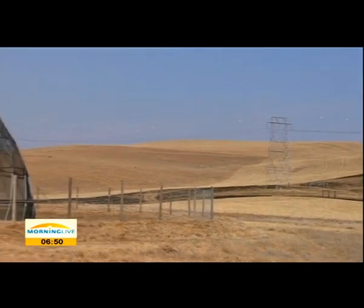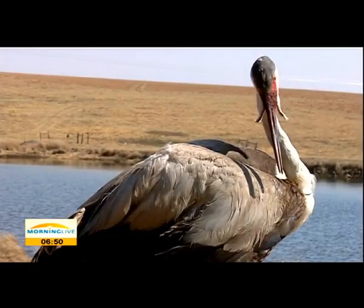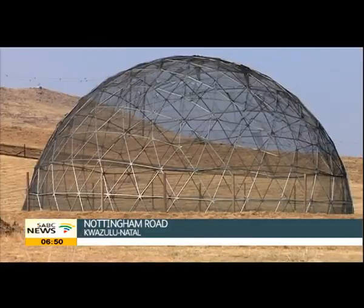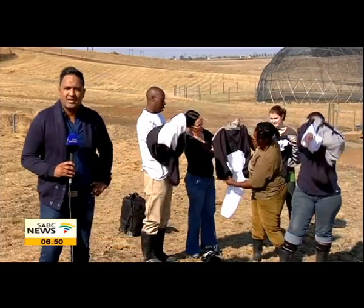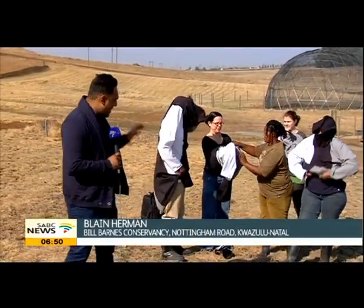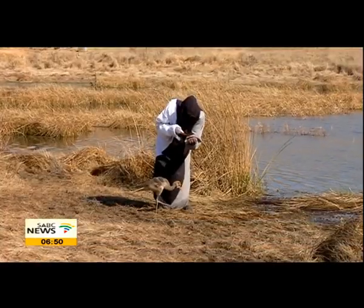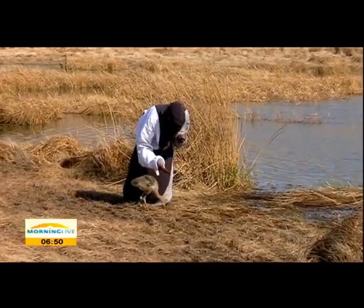About 106 kilometers east as the crow flies, another critically endangered species, the wattle crane. A chick rearing facility is set to boost conservation. Now, the chicks here are reared in a very interesting way. Those who are handling the chicks have to dress up in puppet uniforms. This is done to prevent human imprinting. Meet Gobble, just over a month old. He's one of 3 new residents here.